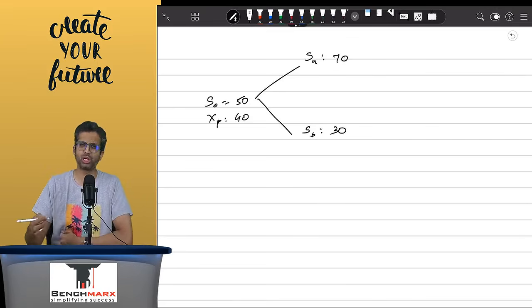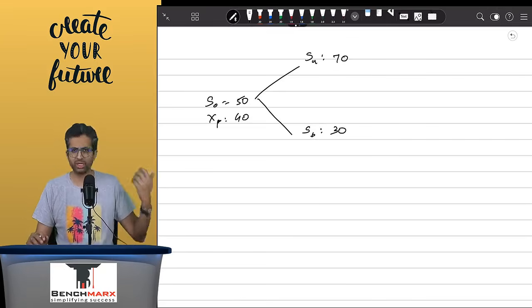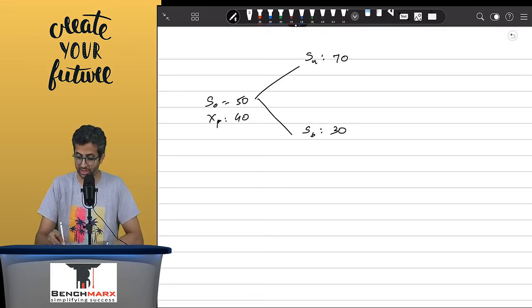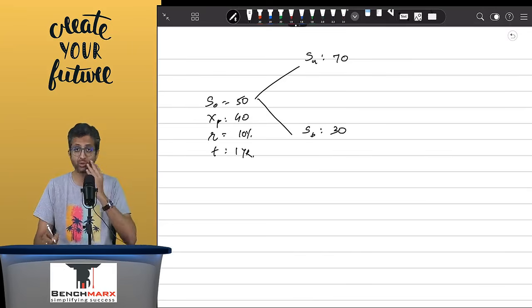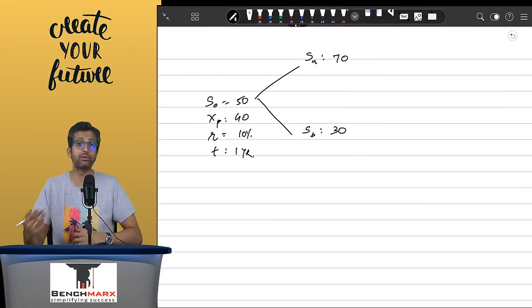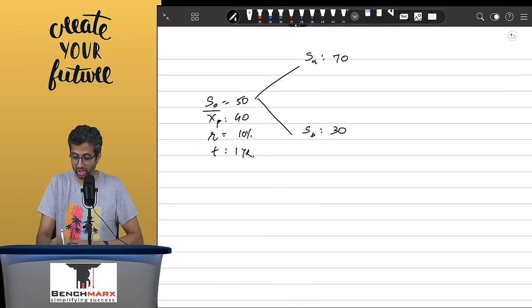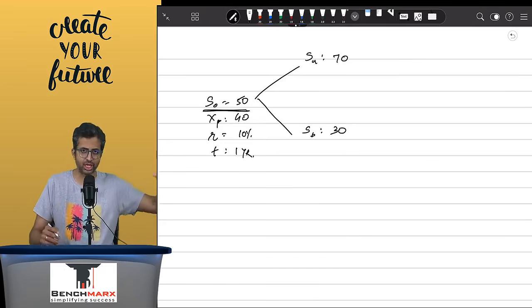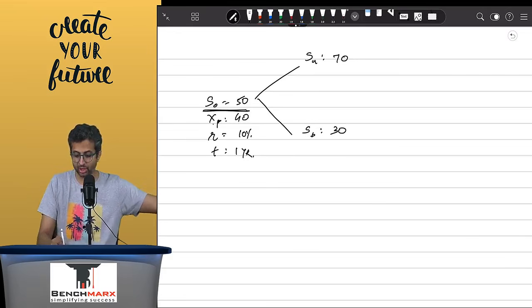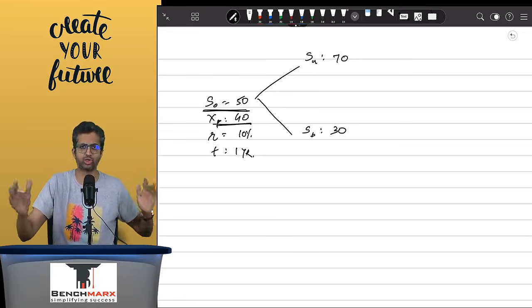Now, how do you calculate it? Probably you do something like standard deviation, volatility, and use that and find this. Let us say the rate of interest prevailing is 10% and the term is, let us say, 1 year for simplicity. Now, you want to find how much premium we should be willing to pay. A theoretical option value would have said that S0, that is 50, minus the present value of 40, and whatever the difference comes should be the premium.